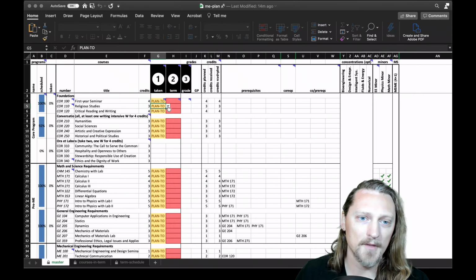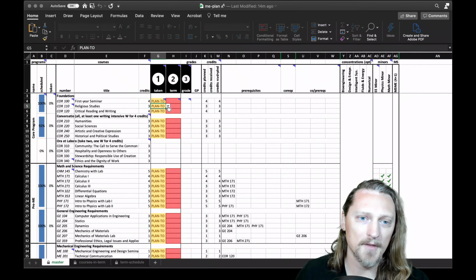Once you've gone from plan to true, you've taken it, these are the credits that you have received. And so on and so forth. You can continue to fill in your planned courses and your grades as you get them back.